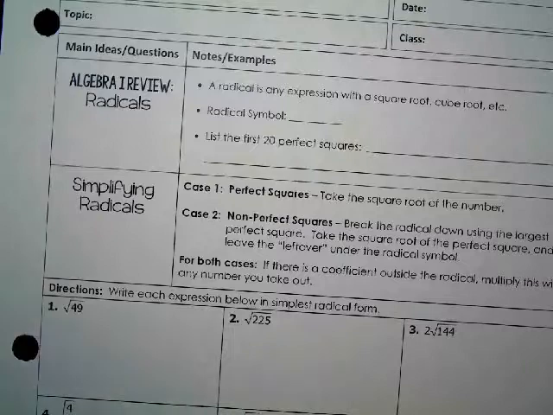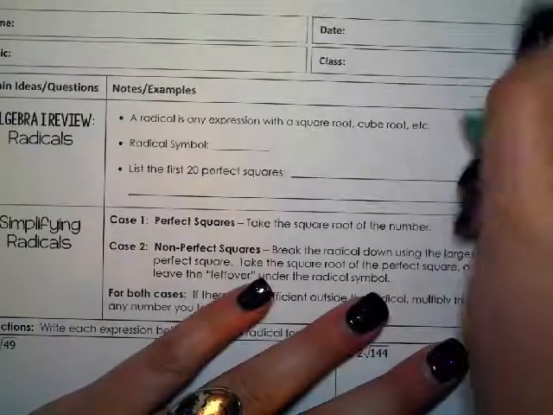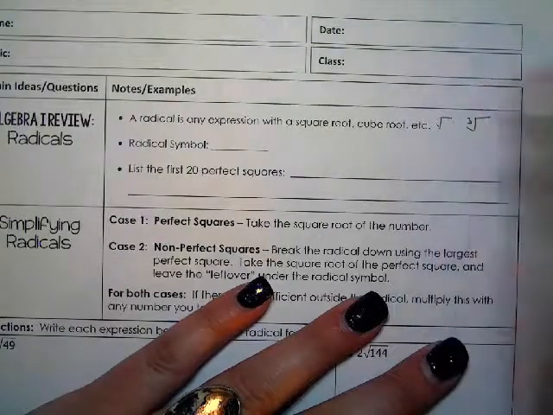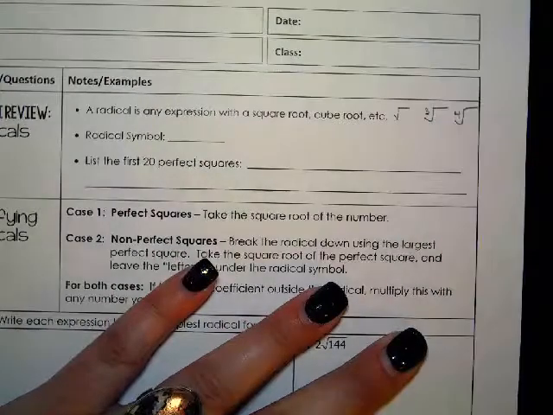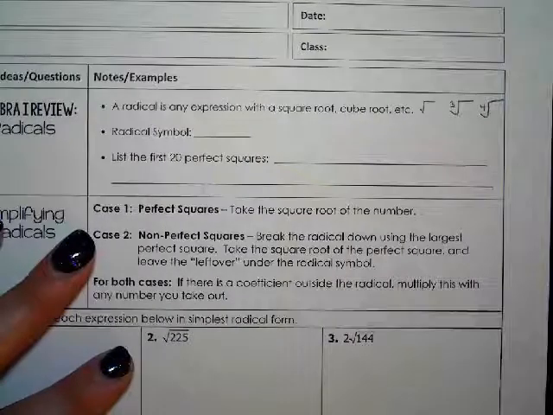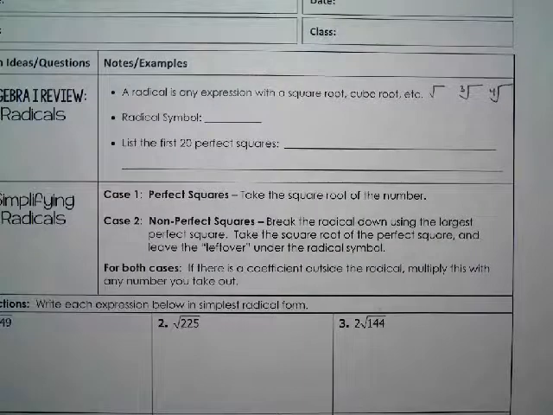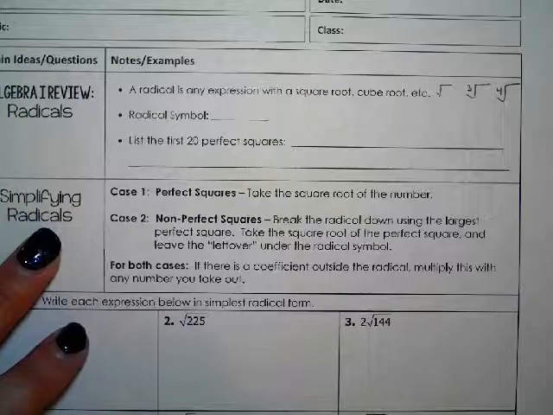Radicals. A radical is any expression with a square root or a cube root, etc. A square root, they write like this. A cube root, they write like this. A fourth root, they write like this. We mostly do square roots, but in the upper levels, you know. And actually later on, I believe we get to cube roots. It'll be an adventure for all of us because I haven't looked that far ahead in our own curriculum.